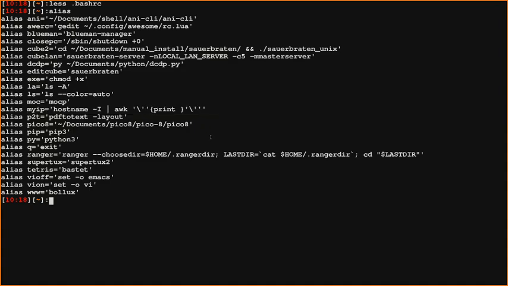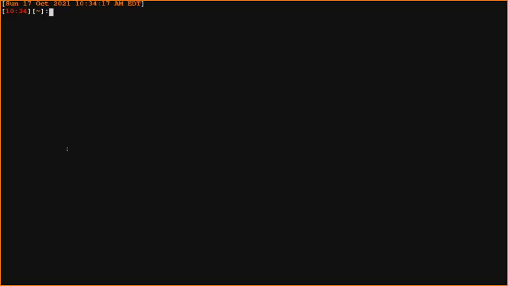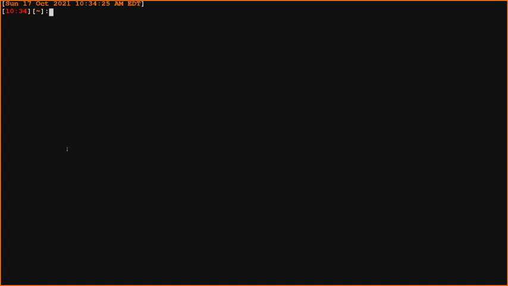So that's what aliases are, and somewhere in there I have an alias that is q equal exit. So basically the exit command on your terminal will just close the terminal. So if I open a new terminal and I type q and then press enter, it's gonna do the same. Why did I use this alias? Well, it's shorter, it takes less time to type.